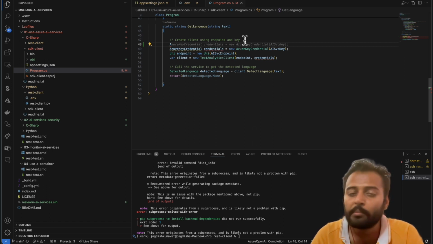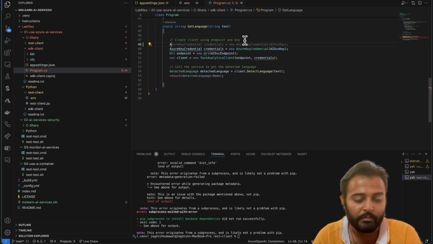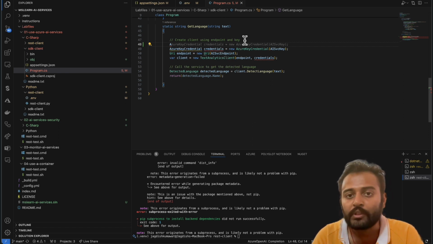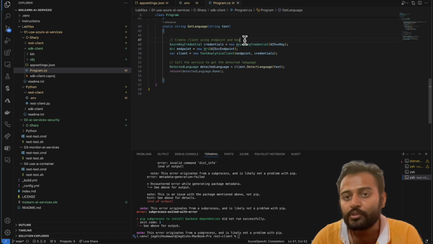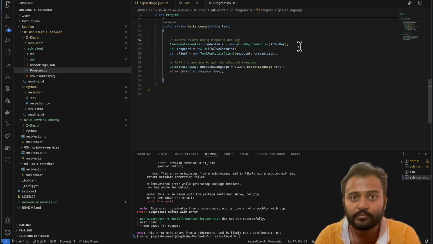Default means it will pick up anything based on priority, either Visual Studio authentication, CLI authentication, or a few others. You can also use an API key with Azure default credential and provide the API key or connection string.